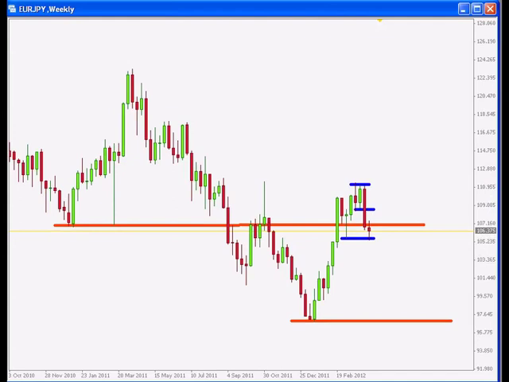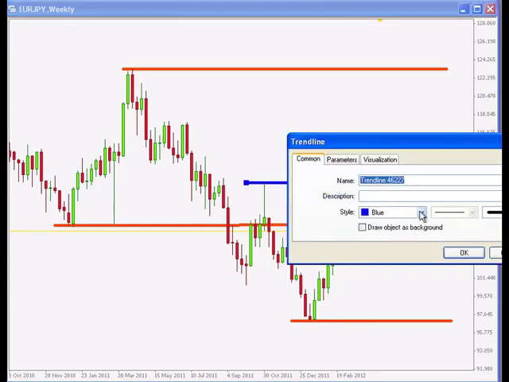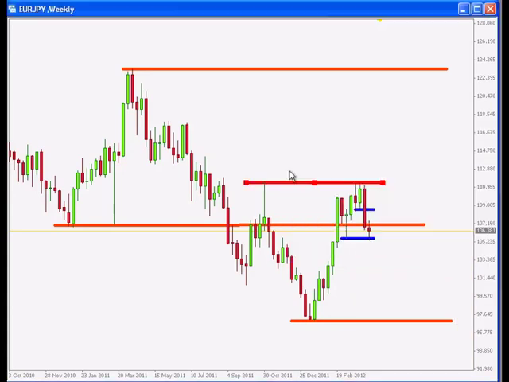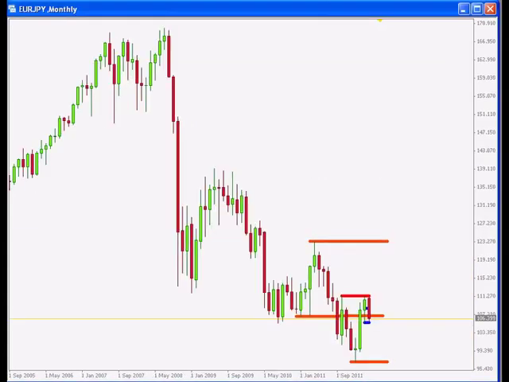All right, and obviously we would mark this one as well in the chart. Okay, and obviously this one as well. Do you guys see how price formed a double top at that level? So this price point does not belong to the daily anymore, but in fact to the weekly, and we are obviously to change colors. Beautiful. All right, next, monthly time frame. Let's see what we got here.